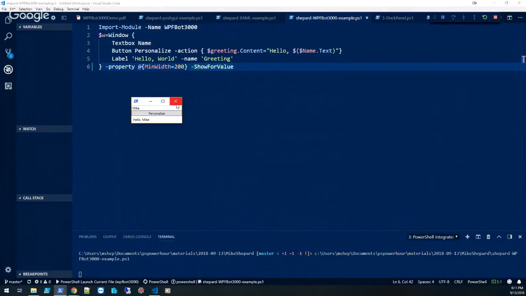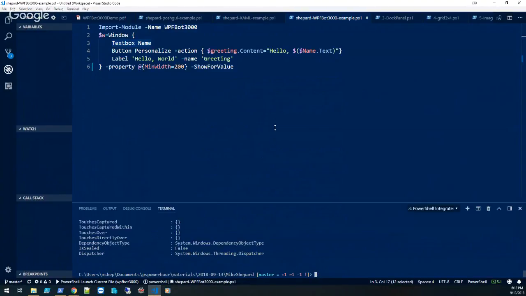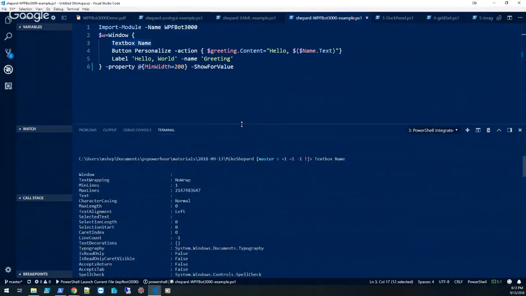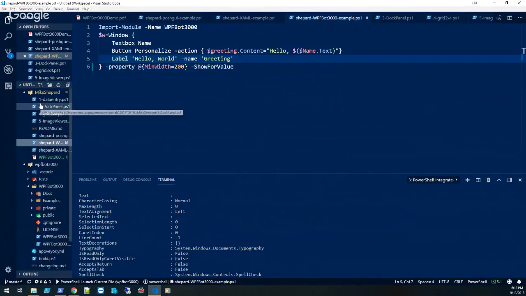And then the third thing, I wanted the code in the module to be fairly straightforward. So in this example, for instance, this text box is just a function, and it returns a text box. So if I type text box name down here, it actually outputs a WPF text box object. So there's nothing up my sleeves. The functions for the different controls are fairly straightforward. So let me show you some examples that are a little more interesting.